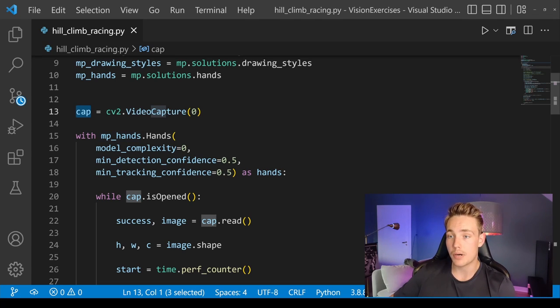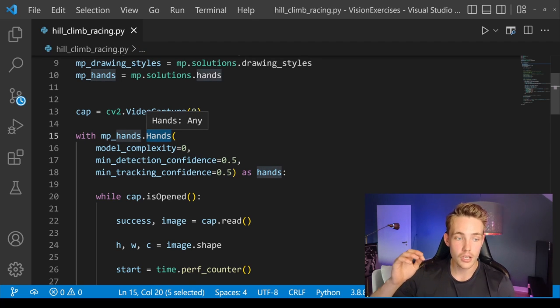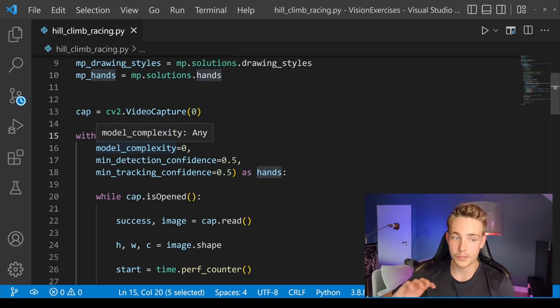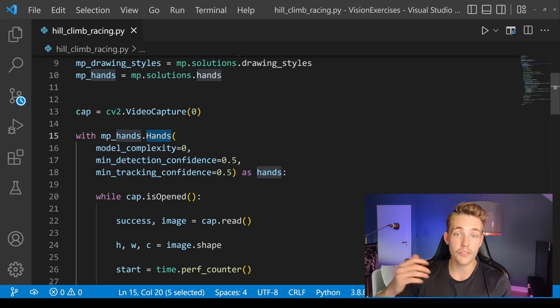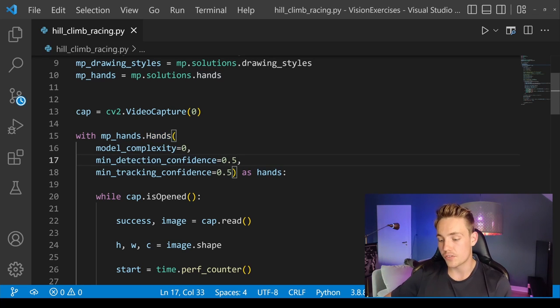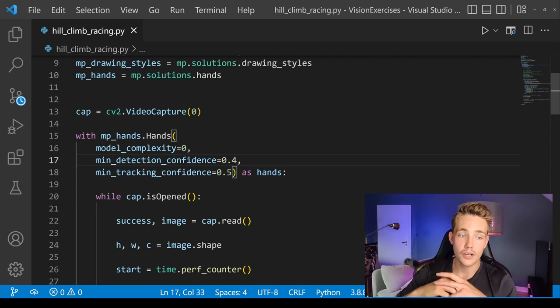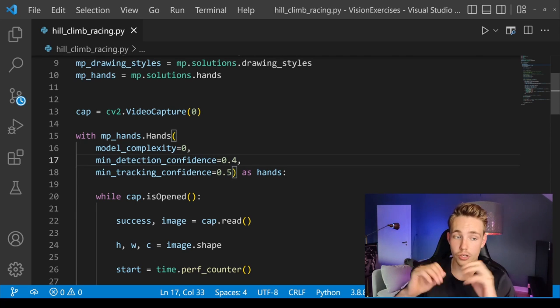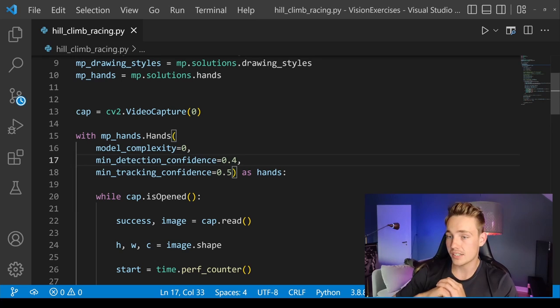With MediaPipe's hands detector, we use this machine learning model, or deep learning model, for the hand detection. We can set the model complexity, and here we just set it equal to 0. You can play around with that. We can also set a minimum detection confidence score, so if the confidence of the hand detection is lower than this threshold value, it's discarded. You can play around with it if you get some false positives, and if you want to make sure that what we're detecting is actually a hand, you can increase the threshold here as well.